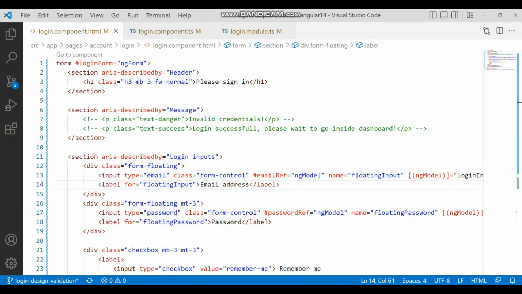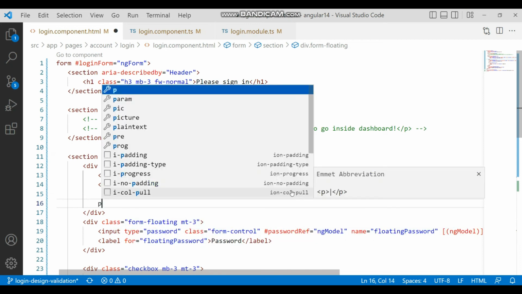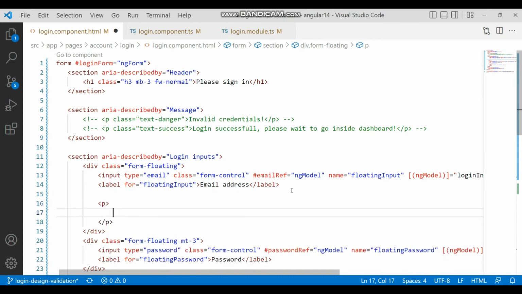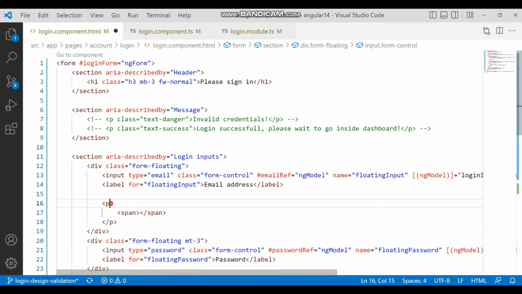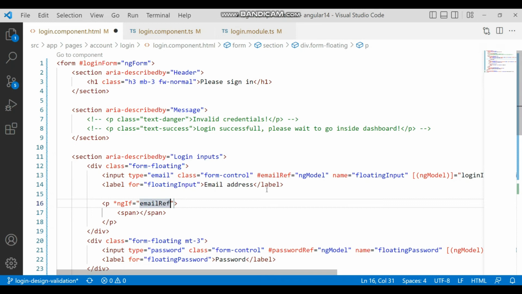In order to do that, let me go here. Let's say I will use one paragraph, and inside this paragraph I will use one span element, and I will use this email reference with the *ngIf directive. If the email reference has an error, and if it is touched, because until the user touches that field, it should not show any error message.